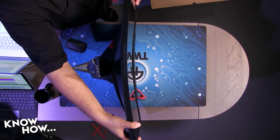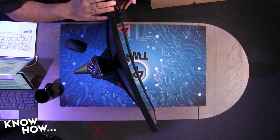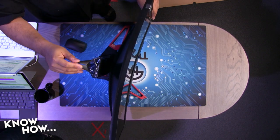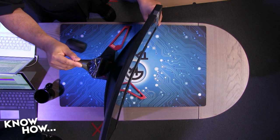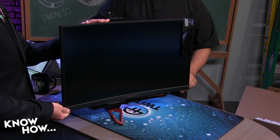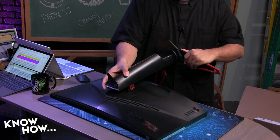Now, there are some people who don't like the curve. I'm still undecided. I see it as a gimmick right now, but I have seen applications where it absolutely does make sense. It depends. I think I'm less of a fan of the very thin but very wide curved ones, because it just feels like it's too squished in the middle. This one looks like it would be better, but I'll have to test it out to know for sure. But the best application is when you get two or three of these together and line them up. Then it gives you that peripheral vision.